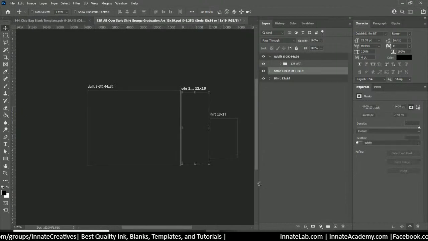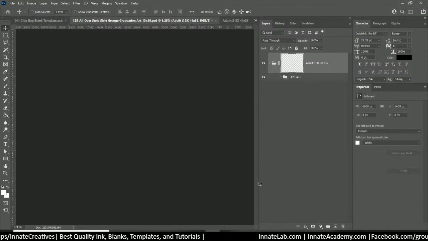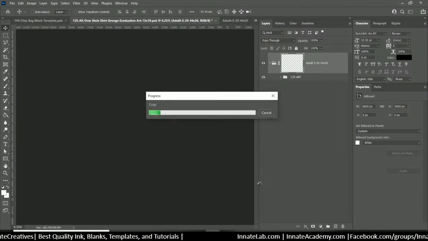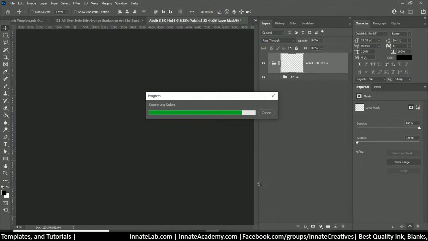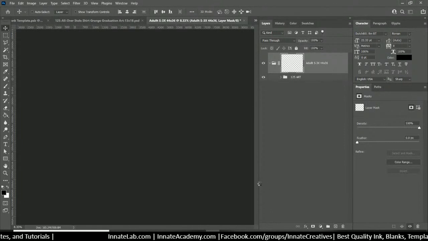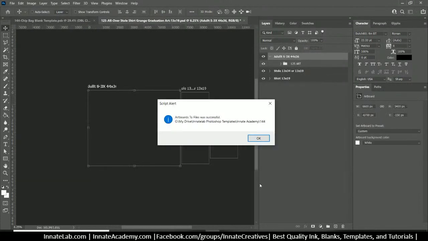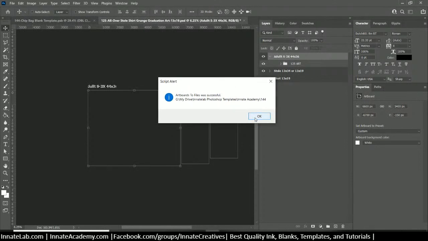Yeah, that graduation template got a lot of folks through graduation season. You all told me that that was probably one of your most used templates, and the fact that it designed the graduation stoles with the shirts, I think was a real game changer for a lot of you all. And I never would have thought of that if it hadn't been for you all. So when you all show me what it is that you need in this design world, my job is to help you make solutions.